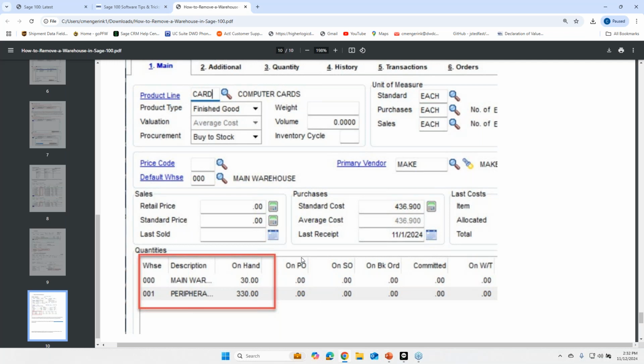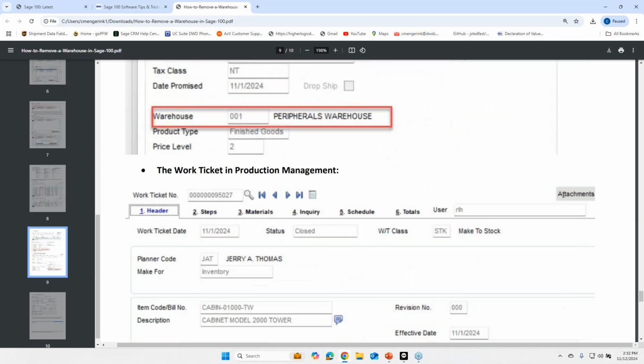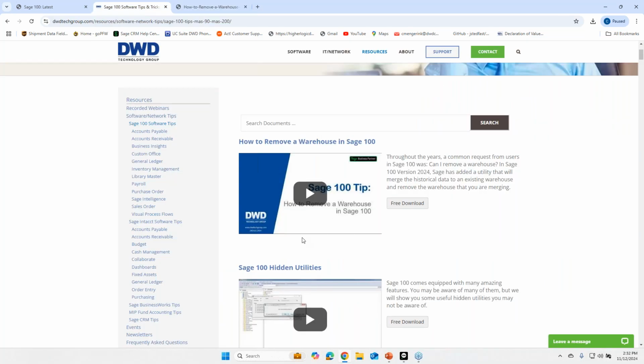But in my mind, for all the tables that are affected, it's got to go through all my invoice detail and say, hey, that warehouse that was 004 went to 001, right? And so it's got to update all of those records. So something to keep in mind. But it's a great write-up on how to do it, a great video on how to do it.